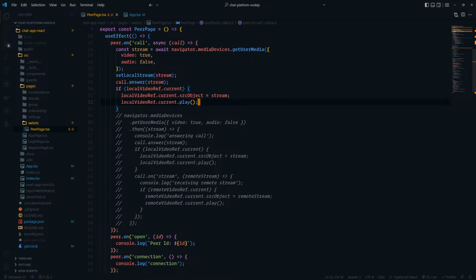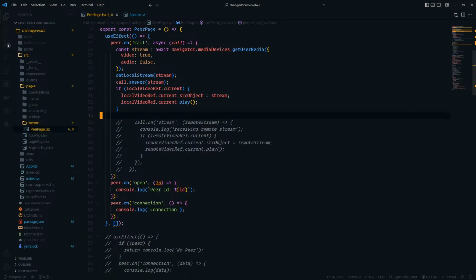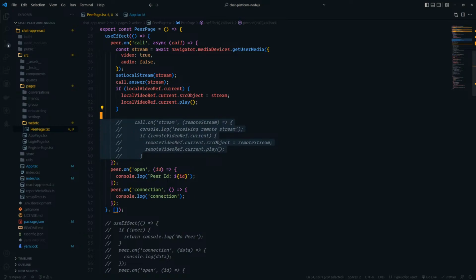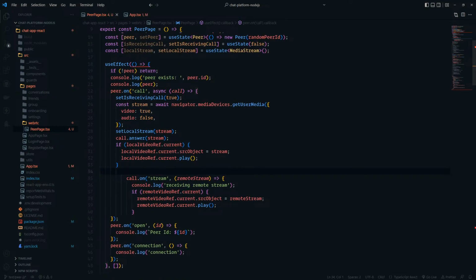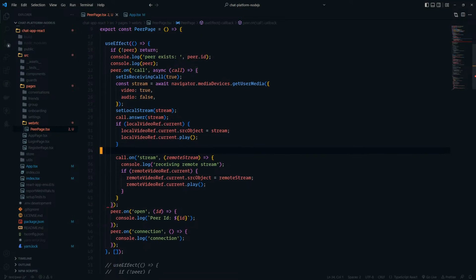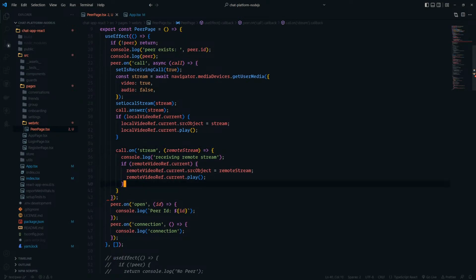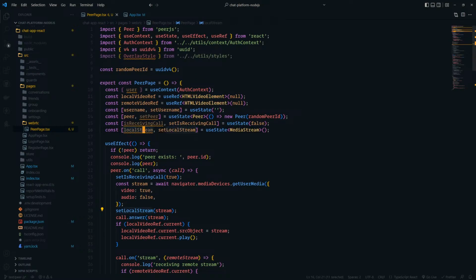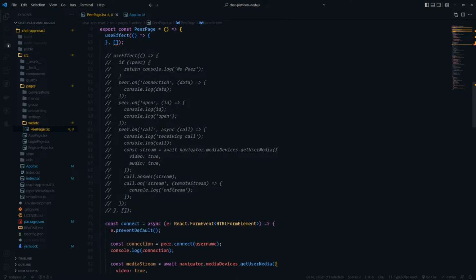Then we want to get the call. So remember, call.answer. Let's do this. There we go. So we now have the local stream set to a state variable, and we should be able to reference the local stream whenever we want.